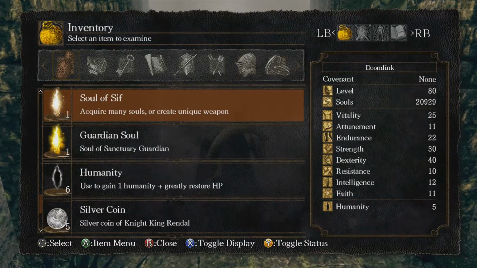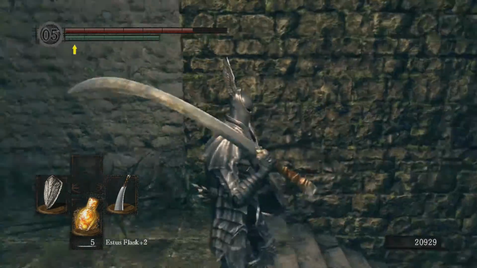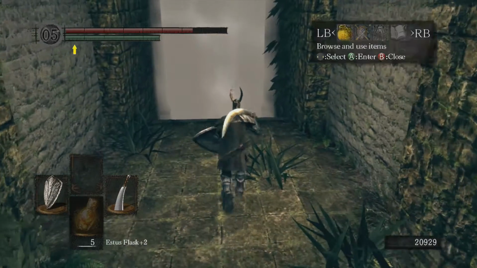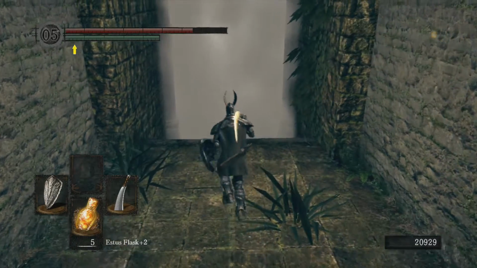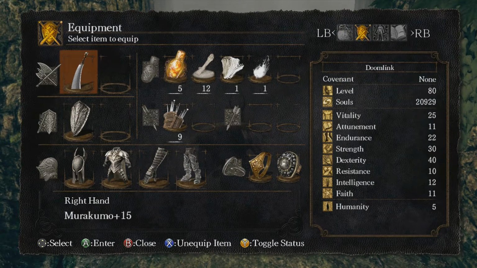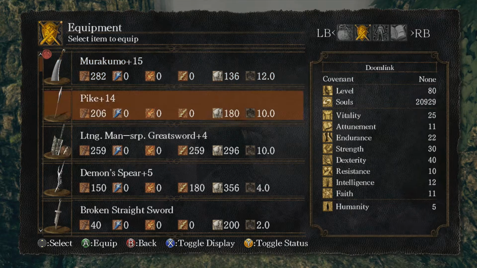It was annoying, but that's why I lost that 2 humanity that I had in my counter before. But anyway, we do have 5 at the moment because I did consume some to get higher discovery rate, which is, I guess, an additional 80 points into that. But anyway, I'm going to stick with the Murakumo here because it is currently my best weapon. Don't really want to use anything else.